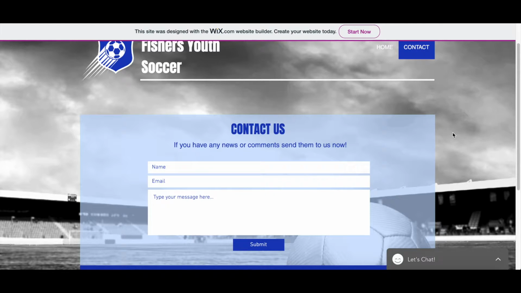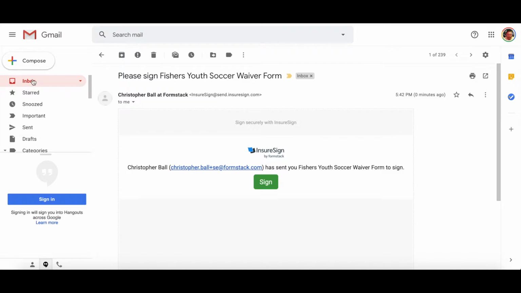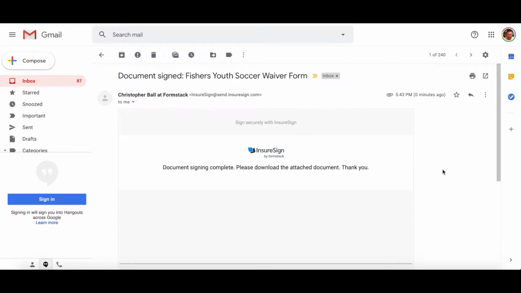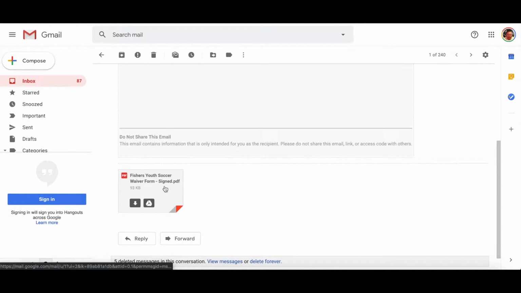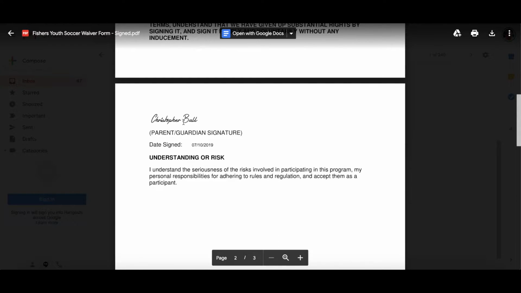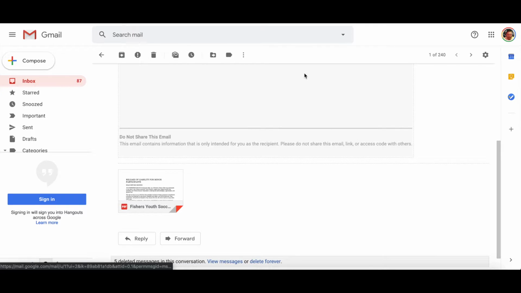But again, you can have them kicked to wherever you want. So now we should also have one final email that comes in, which we do. It shows that the document's been signed. I scroll down. Let's take a little look. And at the bottom, there we go. My signature's on there. It's dated. Excellent. Now I can keep that for my records.